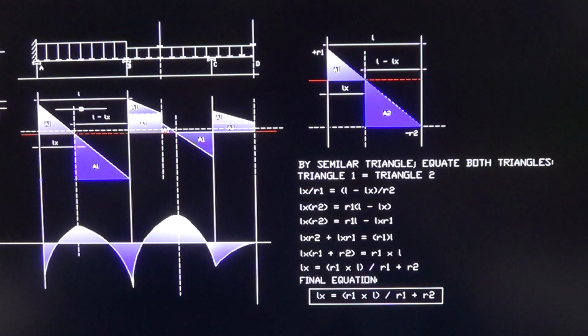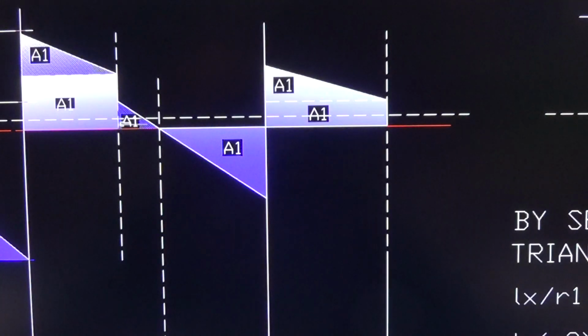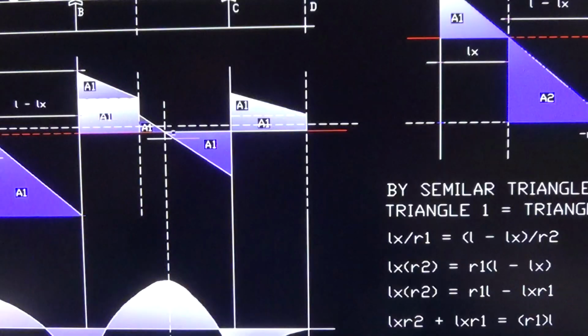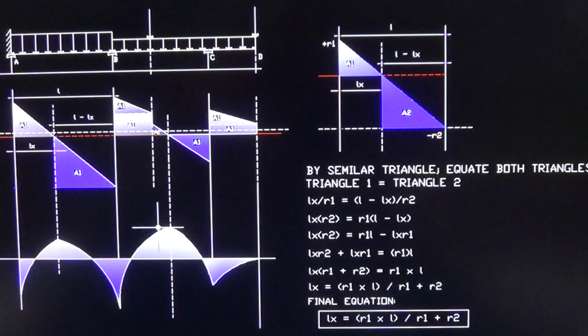In the same process right here, see the little triangle there? This is a really small distance here. So what I did, since it's a very small distance, I just calculated area 1, area 2, area 3, alright, and then proceeded to the moment right here. There's no point of calculating this moment right here because the distance between is too small.